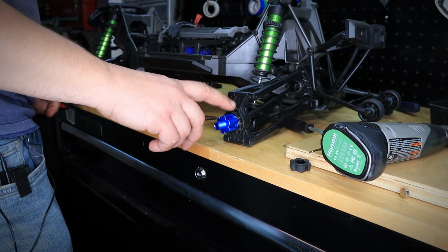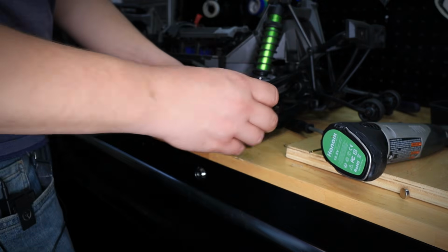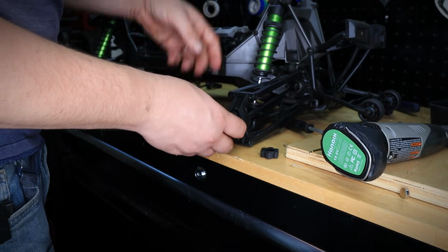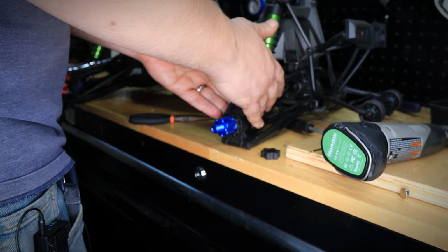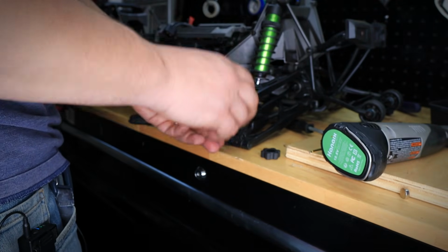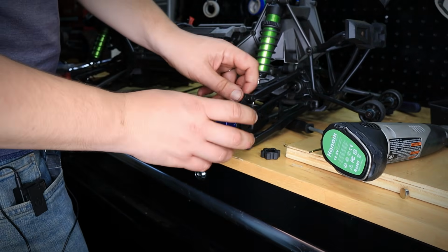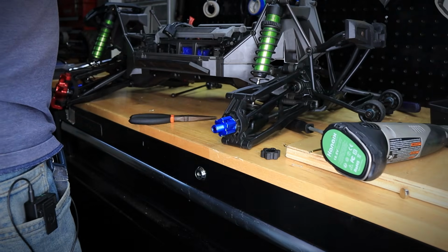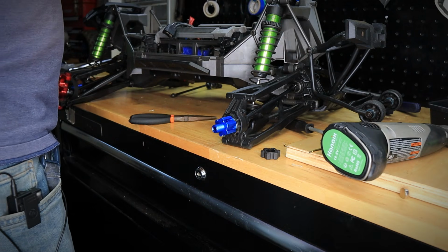Just like that. And the cool thing about these is there's no squiggly pin that basically holds the OEM hex. We don't have that here. We basically have a pin that we put in right over here. I'm not sure if you can see that. See the pin right there? So basically getting access to this side of the car is much simpler because you don't have that squiggly pin that you kind of have to fiddle with to remove it. It's just a pin, it's super easy. And this pin will never come off because when the tire goes on this hex, it's going to completely cover the pin, so you don't have to worry about losing a pin for as long as you're bashing or driving this thing. So let's go ahead and put the CVDs on the rest of the car and then we'll see how it came out.